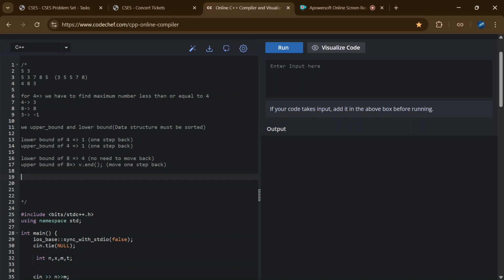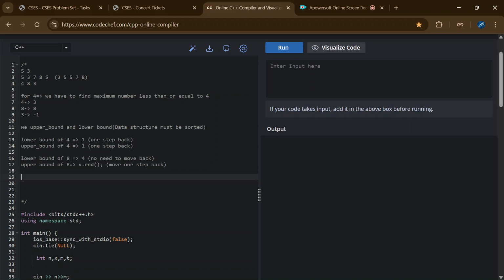If I am taking a vector as my data structure, what would be the better one? We need a sorted data structure. Which are the sorted data structures? Map, multimap, set, multiset. There can be some more, but I am recalling these only.